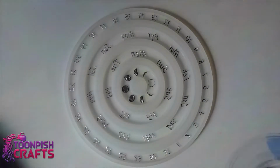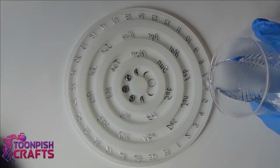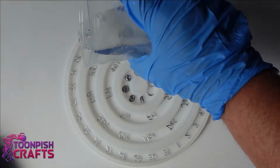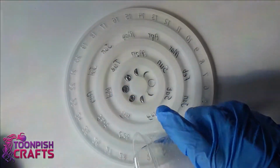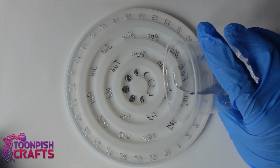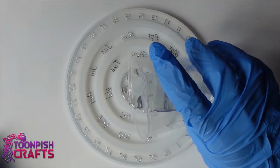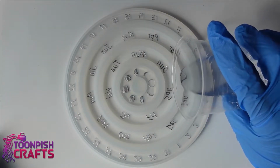So I'm just going to pour in the clear resin right the way round. I do go round the mould. I don't have to, but I didn't want to overfill it in any particular area and wait for it to go round. I was too impatient for that. And I didn't want to fill it to the top either, because I knew I was putting alcohol inks in here. So I wanted to leave a little gap at the top for the alcohol inks.